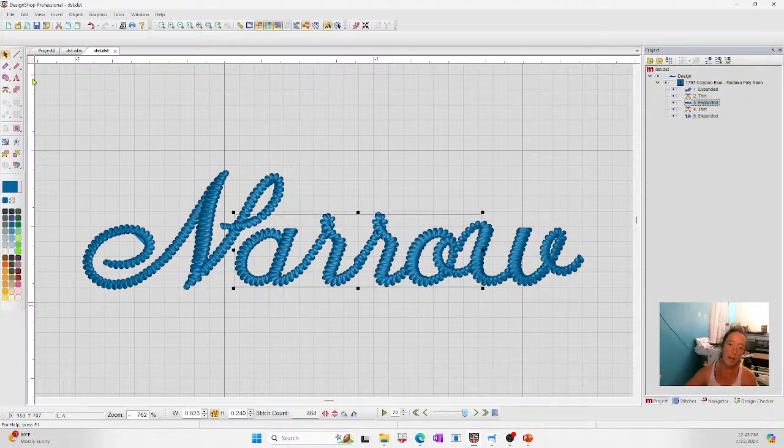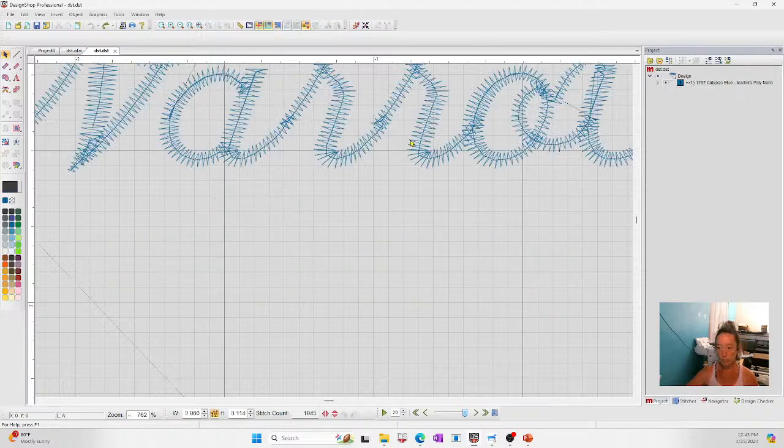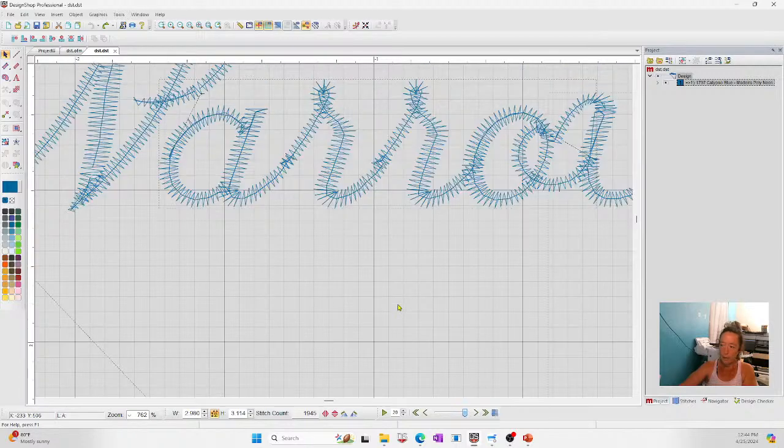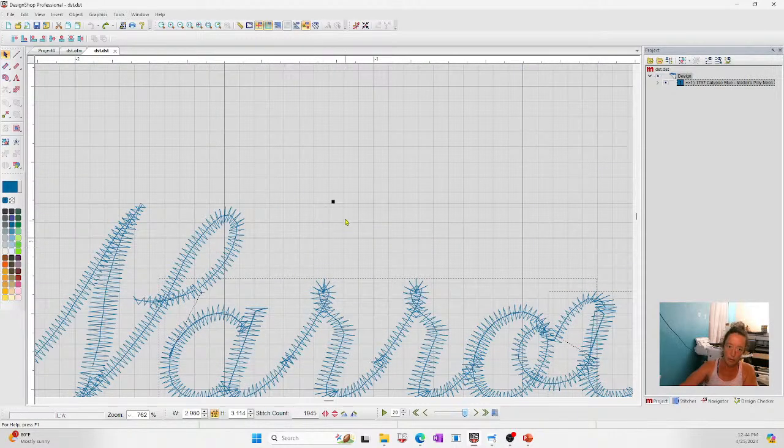So how did I do that? Well, undo. Physically scaling it, you can come down here and type in whatever size you want. It will scale your DST file down, recalculate stuff, and it will go. Hopefully that helps. But if I'm doing anything more than 10 to 20% scaling, I'll actually go redigitize it myself, or ask whoever digitized it to scale it for me, because when it's in wireframe format, you can scale it and it'll recalculate the stitches for you.